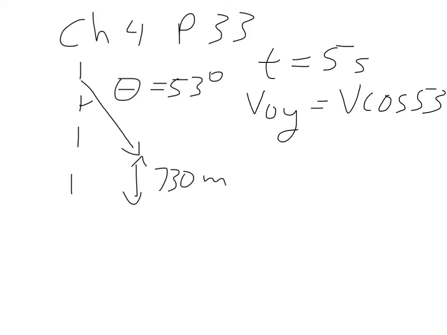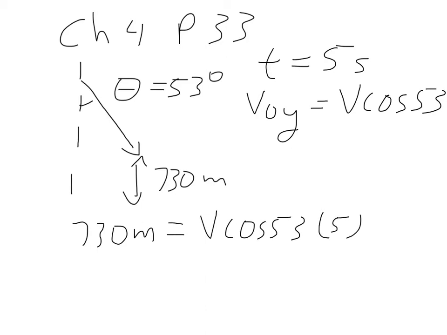Now we need to set up the displacement formula for the object as it falls. The object is going to fall 730 meters, and that's going to be equal to the initial velocity along the y direction, v, times the cosine of 53, multiplied by the time, which we know to be 5 seconds. That's the time that it takes to impact. And then we're going to add to that the acceleration component from gravity, 9.8 meters per second squared times the time squared. Now, somebody's probably pointing out right now that Mr. Steinman's being pretty weak in his notation, that the object is falling, so it should be negative, and that the acceleration should also be negative because it's negative 9.8 meters per second squared when an object is in free fall.